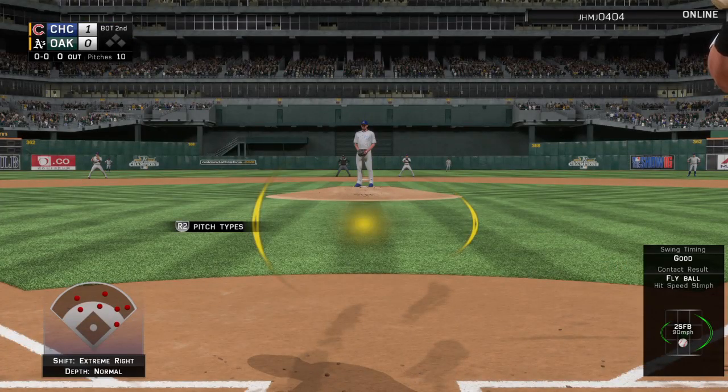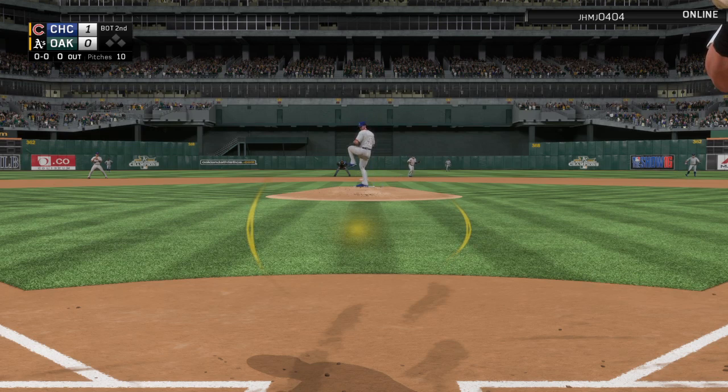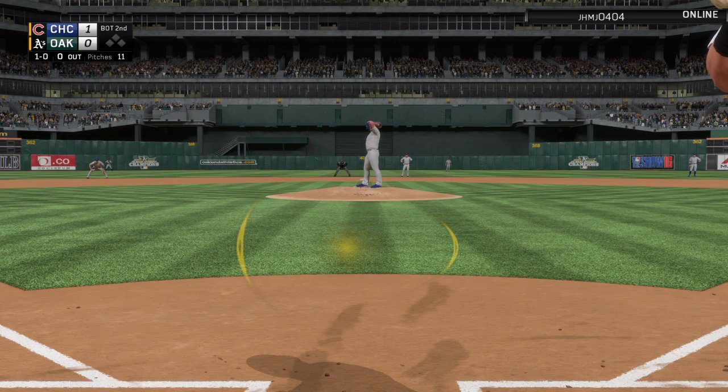Mitch Moreland strides into the box now to lead off the home half of the second inning. First baseman. And here's one that misses to the leadoff man in the inning. The number 6 hitter in the lineup. It's ball 1.